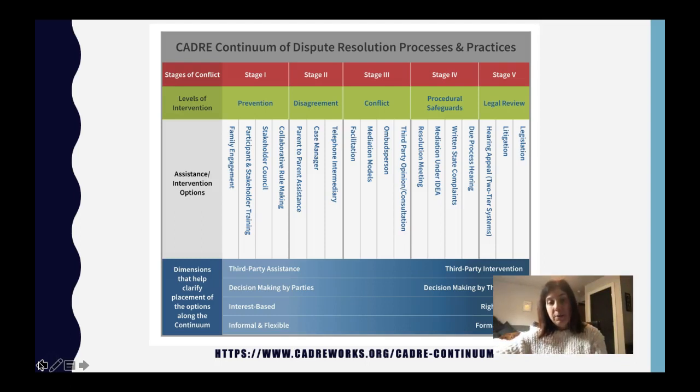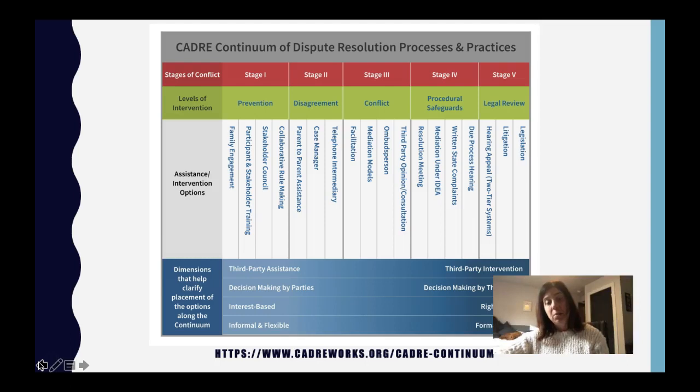Or you can get telephone support or bring in an outsider to help. Again, if that doesn't help, it goes to the next level, like a facilitated IEP. So the last module we were talking a little bit about stage 2 and stage 3, and this module we'll be talking about stage 3 and beyond.